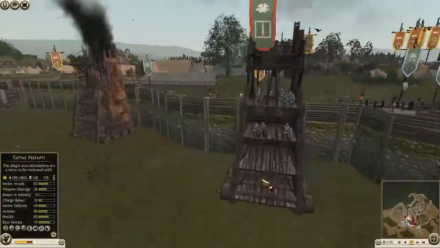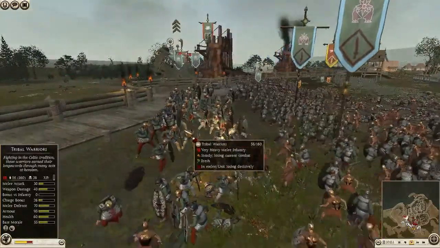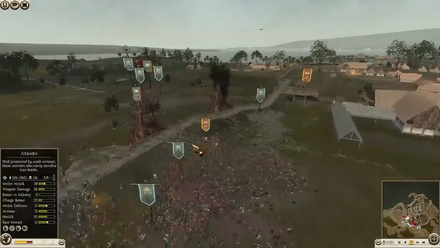Actually, I think those tribal warriors are glitched. I mean, you've got a couple there, but I'm a little confused. Oh, I guess they're right there. So they're not completely glitched. They are inside of the fray.